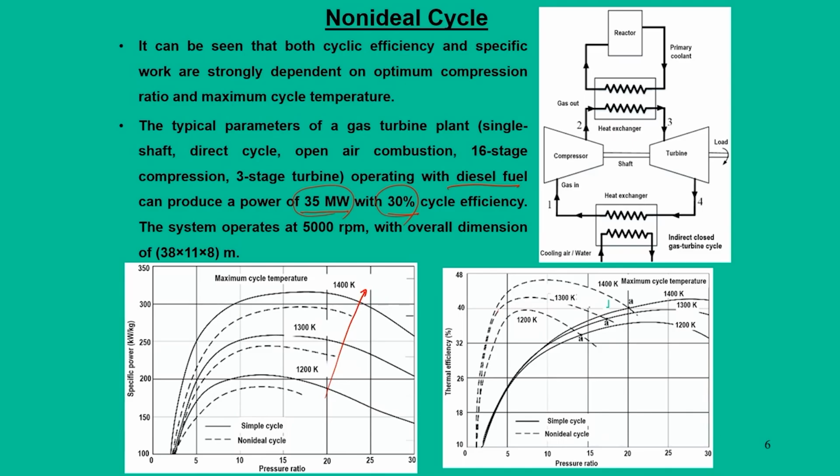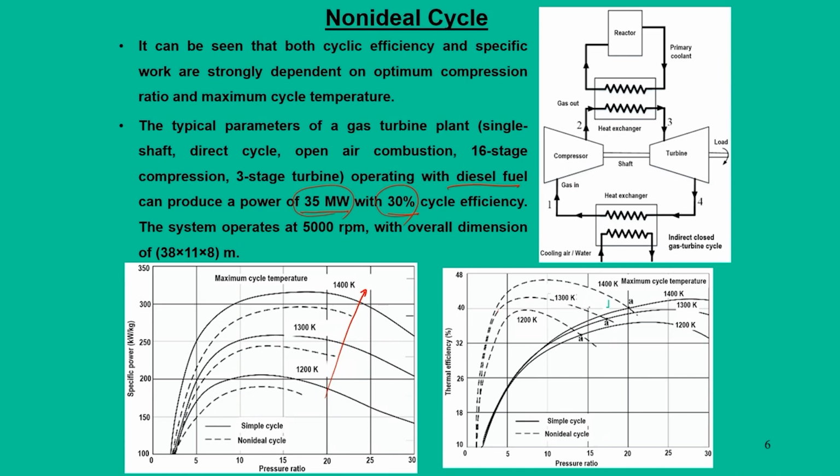Second observation that I can say is that although it rises sharply, the non-ideal cycles are not operated at a very high pressure ratio. That means, with increase in the pressure ratio, after one particular point the efficiency suddenly drops, and the work output also suddenly drops. So, we need to find out for maximum work what is the optimum pressure ratio, and the optimum pressure ratio gets reduced when we are increasing the cycle temperature, and that is the reason the optimum value or optimum pressure ratio shifts towards the left.